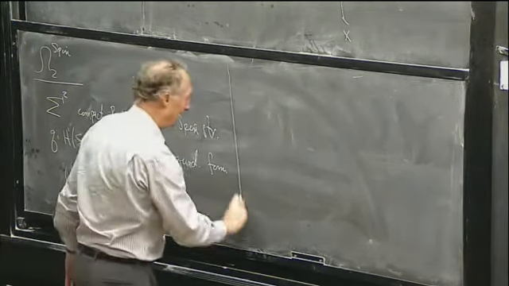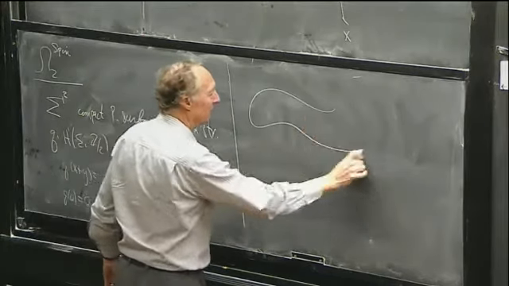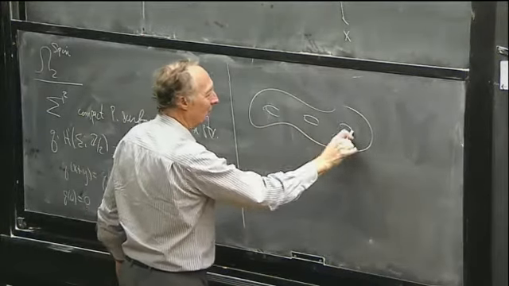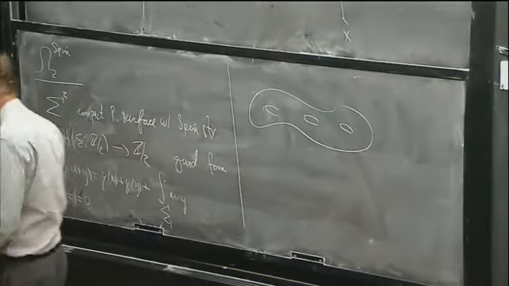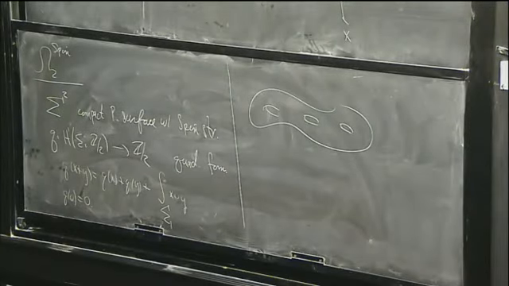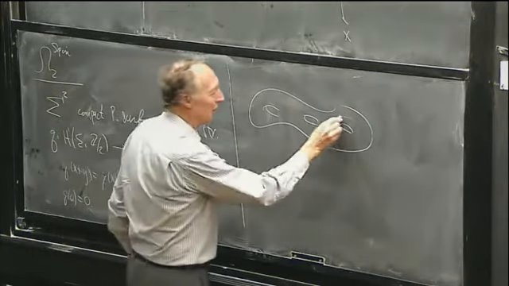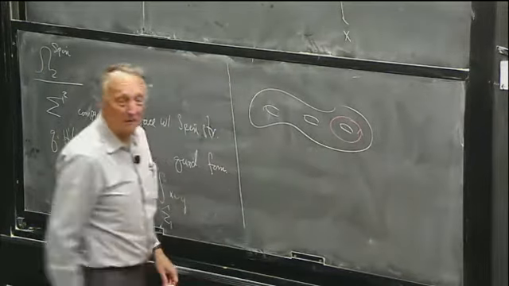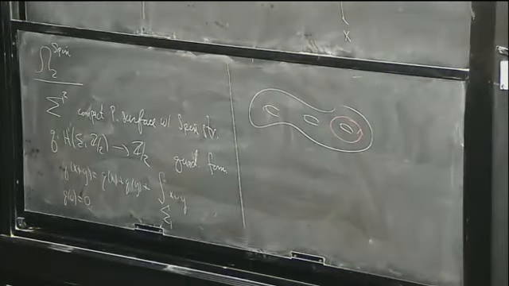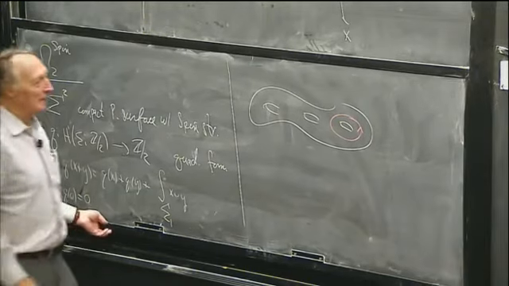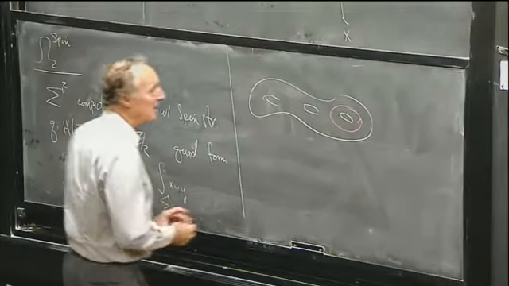And it goes like this. Here's your Riemann surface with spin structure. Let's take a loop. So every element in the first cohomology is Poincare dual to some loop on the surface. And I want to define the value of the quadratic form on that loop. So the loop is gamma.